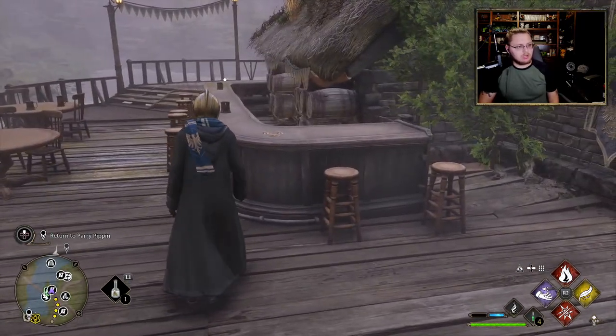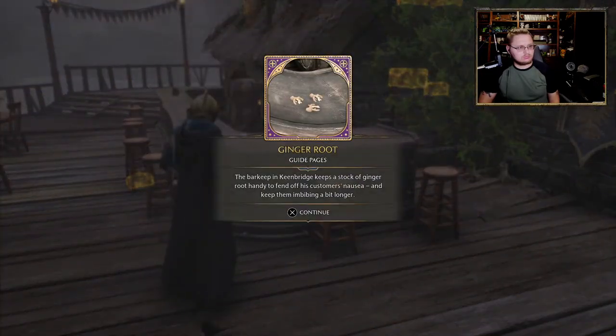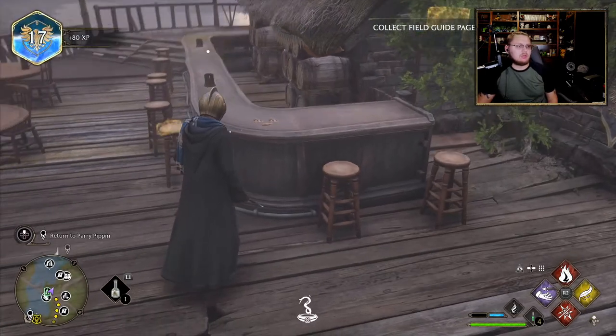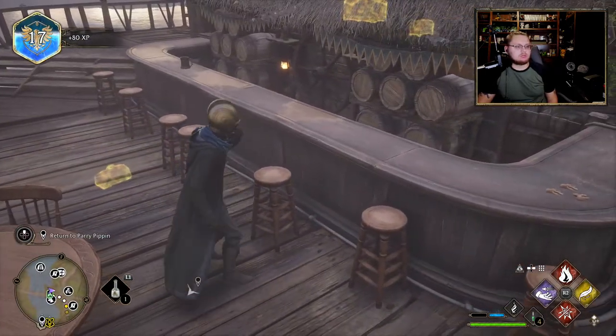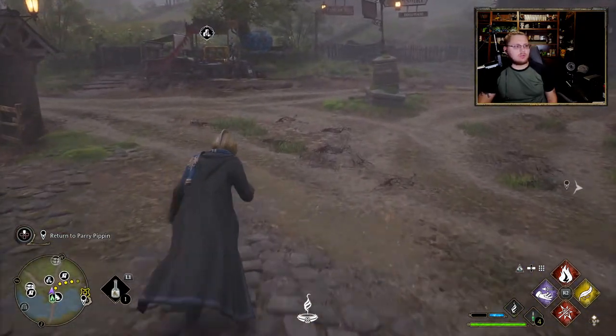Oh, look, a bar. Revelio. Ginger root. The barkeep of Keenbridge keeps a stock of ginger root handy to fend off customers' nausea and keep them... Oh, fun. There you go, just drink somebody else's drink. That's all right. It's good for you.